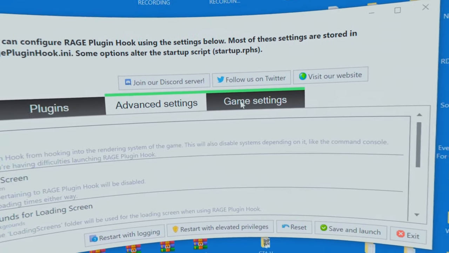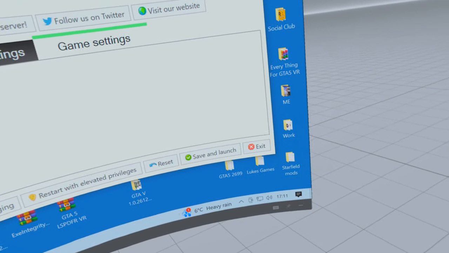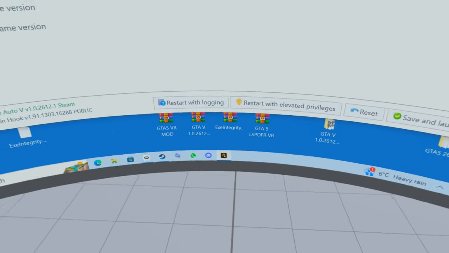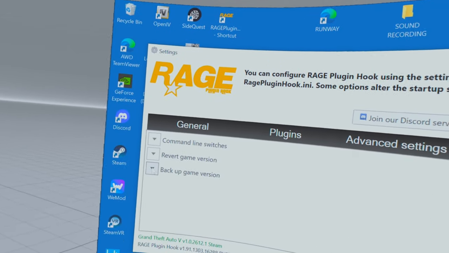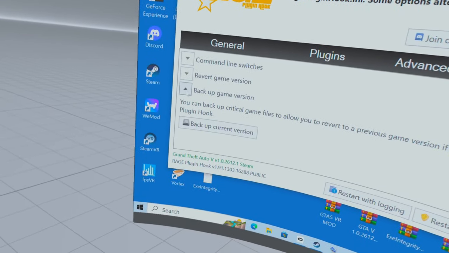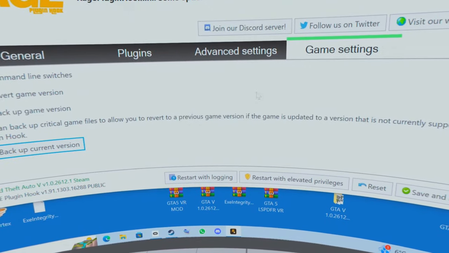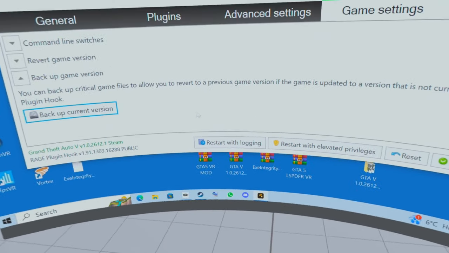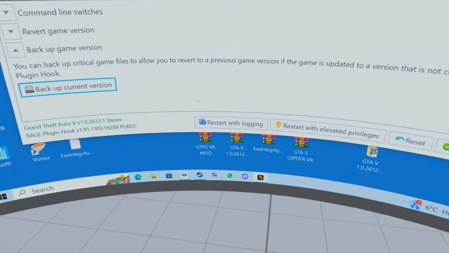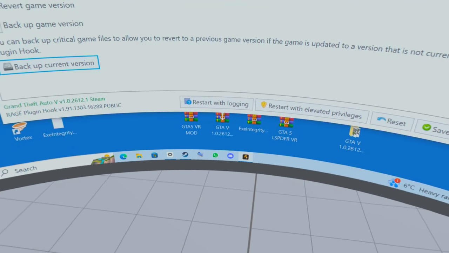Go to game settings. Go here, and you know what Rockstar's like, they're always backing the games up. With this game, I don't really think that anything that Rockstar do is going to affect this plugin. It might do, but just in case, back it up, because it only takes this long. If Rockstar do update the game, it's probably going to be the game that it affects. So what you have to do is use the rollback files again.